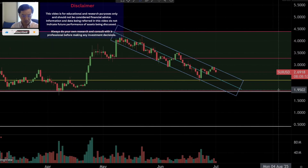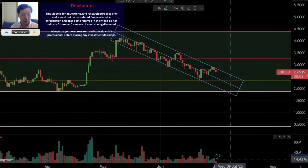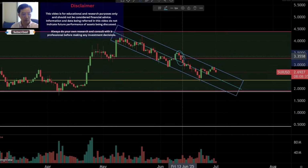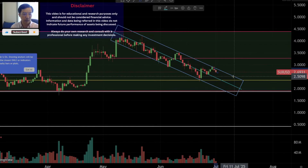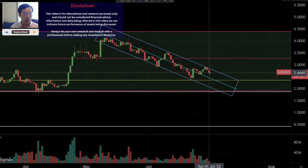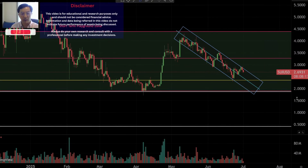So here we see these volumes. It's getting lower a little, but then it's rising just yesterday. So we'll see how today and the next few days perform, because remember here, just roughly 2 weeks ago, mid-June, there were 6 consecutive red candles, and we're starting to see 2 now. So whether the similar pattern will happen until it reaches this support before it bounces a little and then retests, whichever way, depending on the demand in the market.